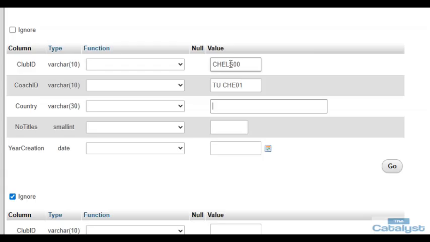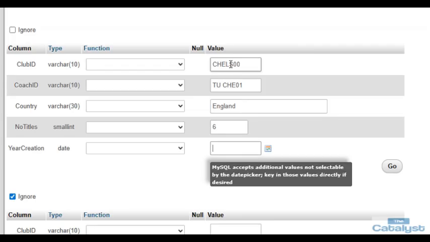Country England. Number of titles we have 6. Year of creation 1905, second month, 1905 of third month of the 10th day.